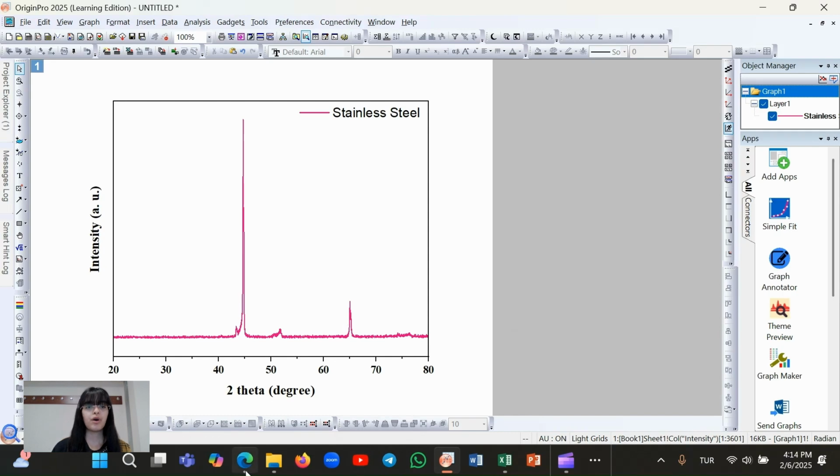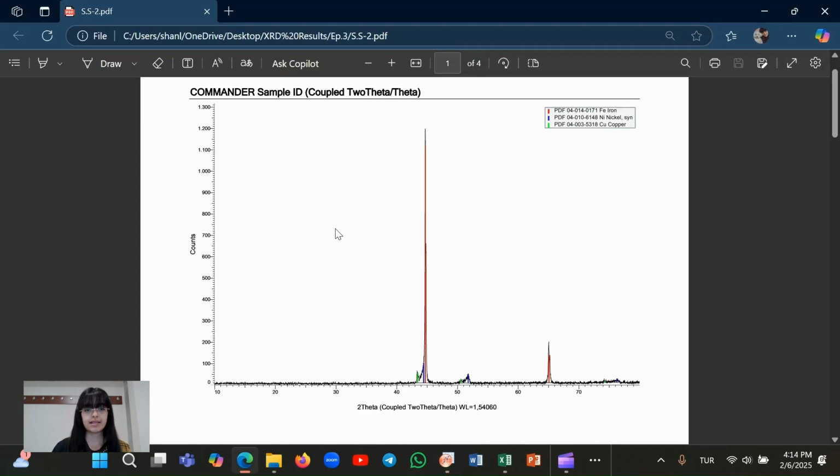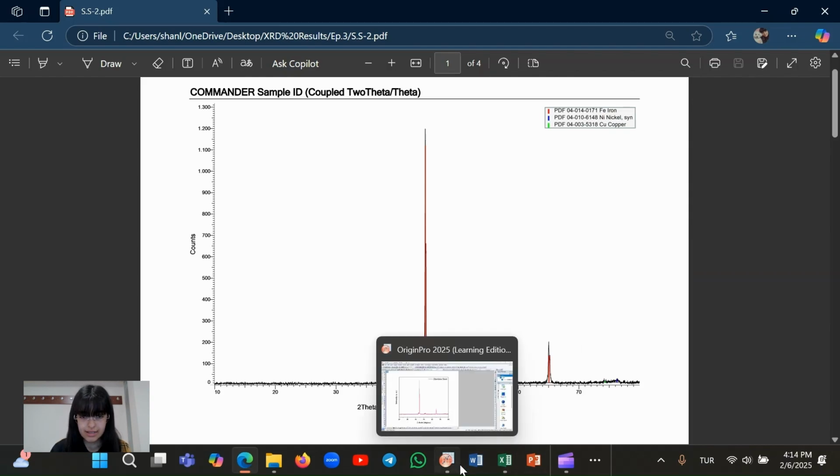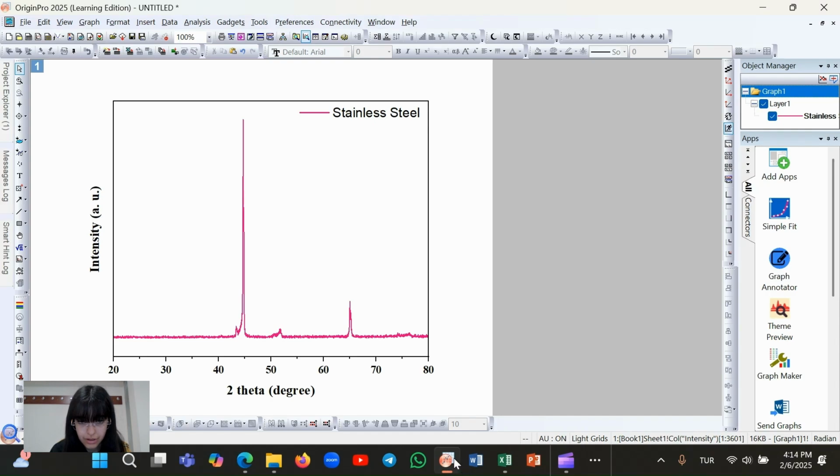Now I want to name these peaks. For example, this peak is related to iron because it's drawn with the red column. Let's find it from Origin because it's really easy to find, you just point at the peak with your mouse.